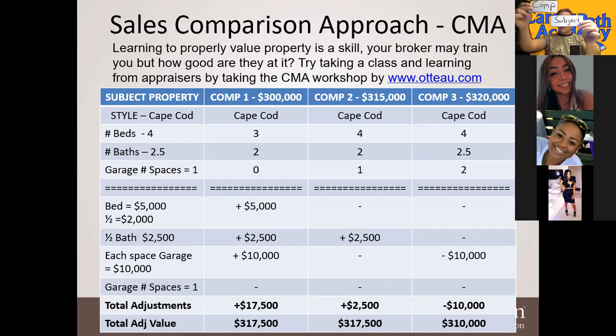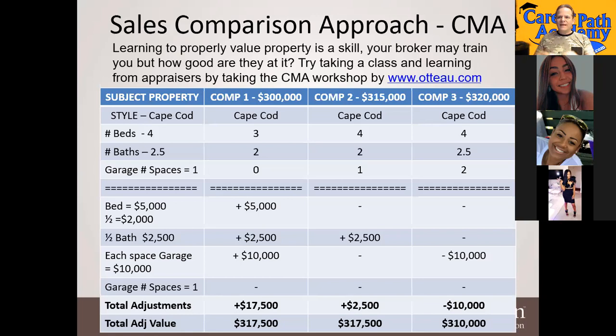For example, if the subject property has 4 bedrooms and the comparable property has 5 bedrooms, what would you do? This is the only difference. The comparable property has 5 bedrooms, the subject property has 4. What do you do? You subtract. You're subtracting the value of that bedroom to bring it to the same level as the comparable. What I'm trying to do here is teach you guys to know when to add and when to subtract from a comparable's value.